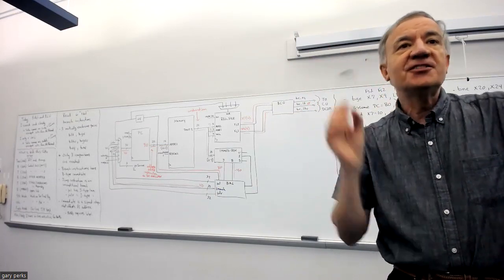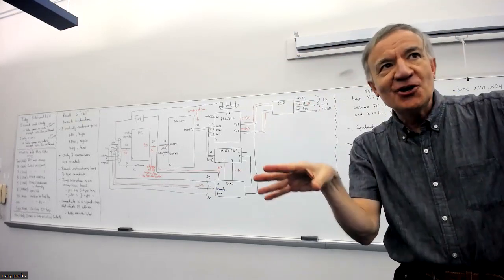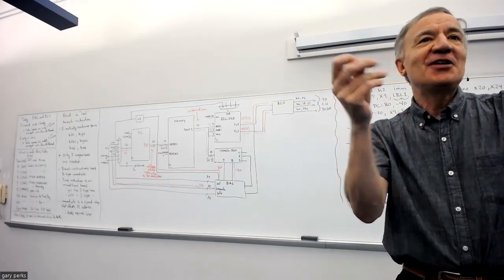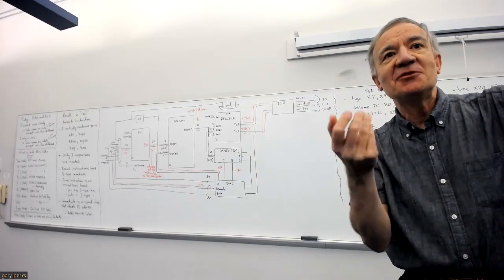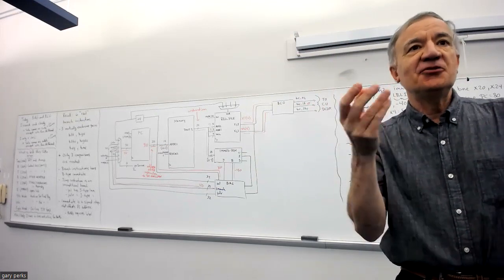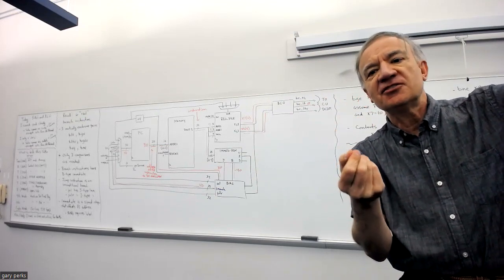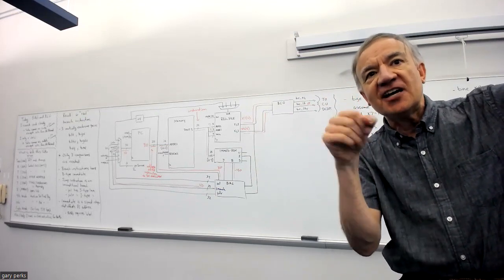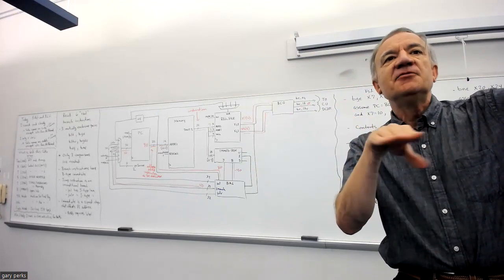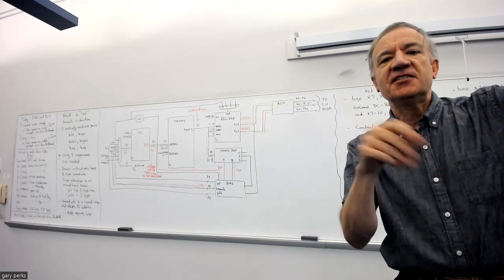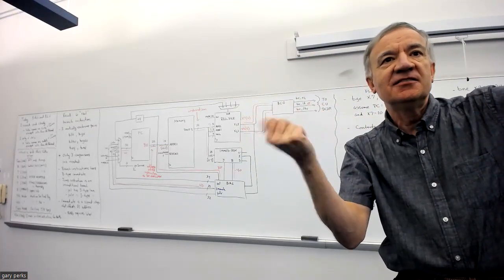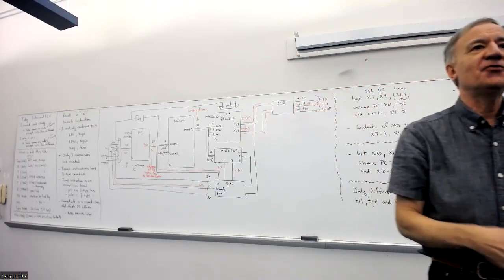Now, if RARS didn't do that, if there was no software that would assign the number to the label, you would have to do that. Like you would say, I want this to branch back to my first instruction, so I have to figure out the offset. This is at address 20, I want to go back to 0, so I have to make it a -20. But the software is doing it for you.